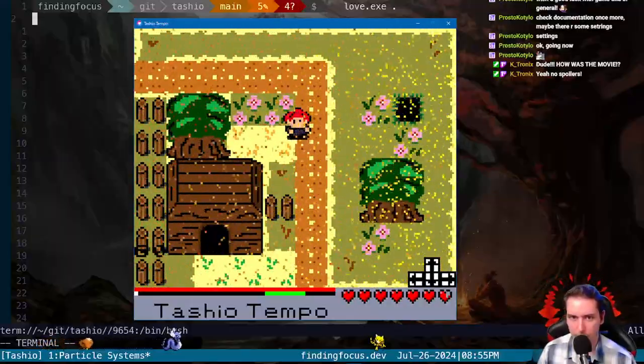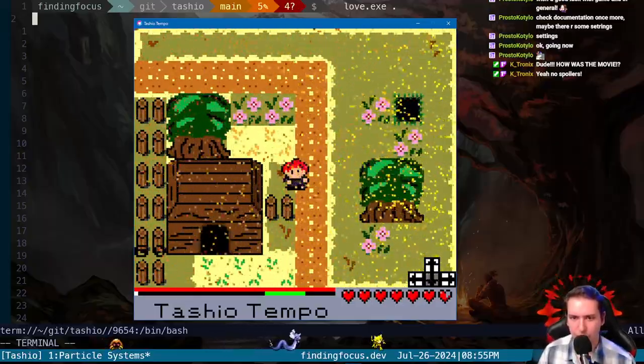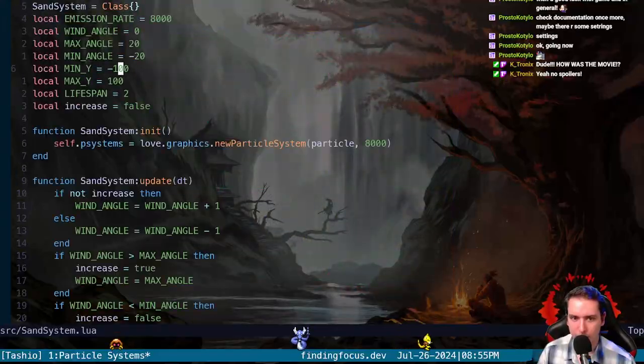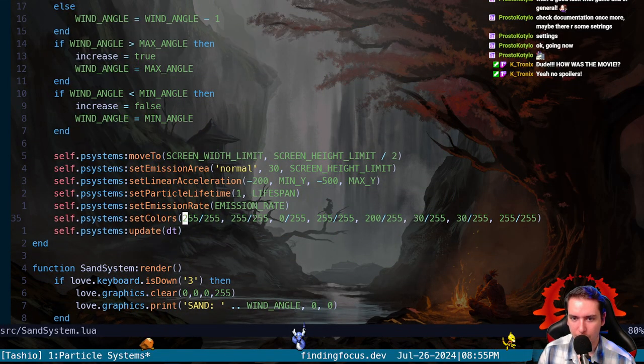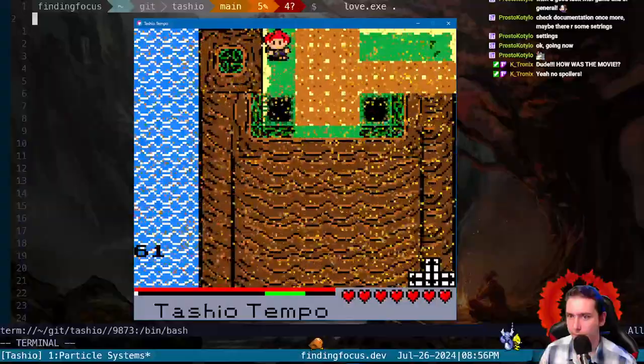I don't like that they all start as yellow and then fade to brown. I kind of want them to be a little more random, but I don't know how to do that with the set colors here. But let's make this a little less yellow, I think, right off the bat. So maybe 230 and 230, and then we'll add in a bit more into this. And we'll see what that color looks like. Okay.